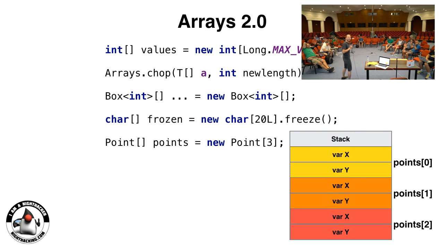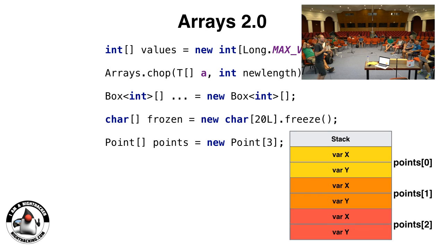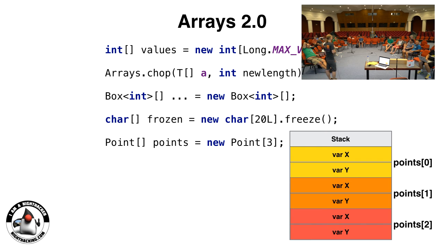There is a Point class and that is a value type, for example. This is also true for value types — so if you have a Box of int and int would be a value type, you get this nice stuff as well. Apart from that, it's Arrays 2.0 — that's one of the other things which comes in very handy. I think we already talked about the long max value — so it will be a 64-bit index, actually bigger than max long value, but you can't show this in Java.